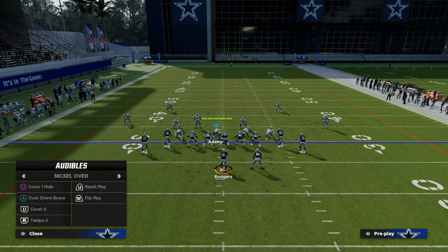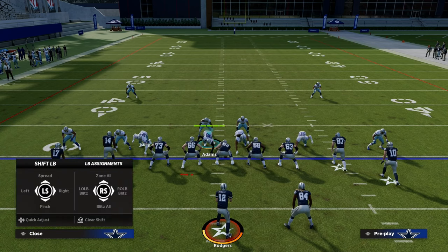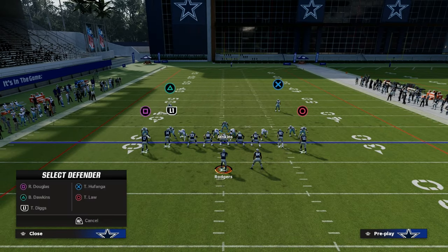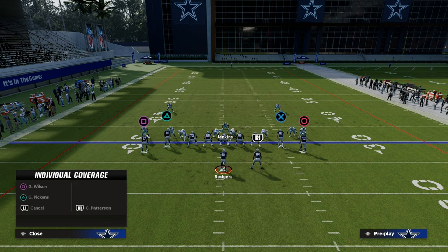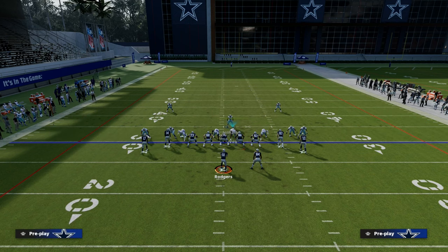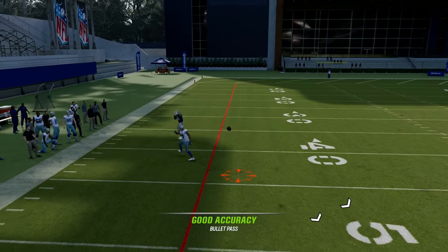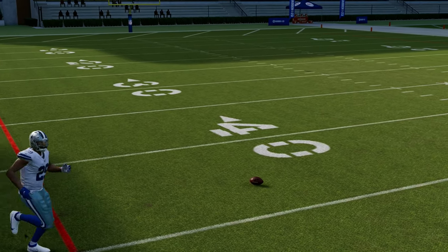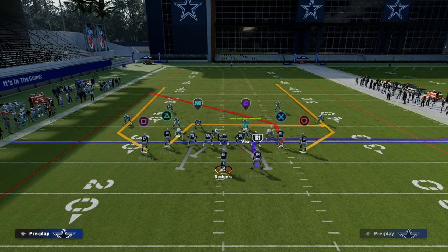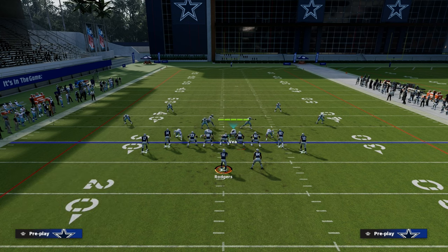The other solution is if you wanted to stay in quarters, you could do something like what I call outside in, which basically looks like this: we play hard flat coverage on the outside, and then we take that outside corner and man him up to the inside receiver who's normally on the corner route, and then man this guy up to the outside receiver. Essentially what we're doing is man-locking that backside to focus where our user is going to go. That's another really good adjustment for defending this money play, and it's going to do a good job against pretty much anything they're going to do out of tight.